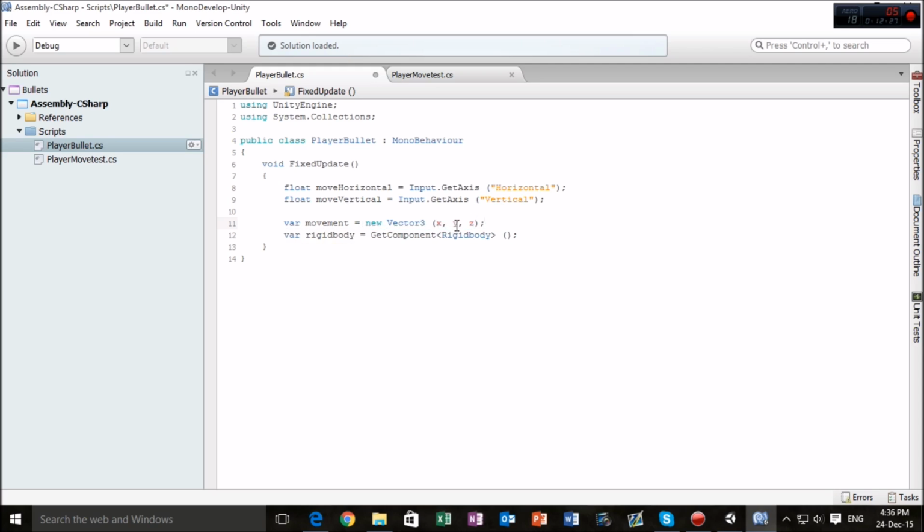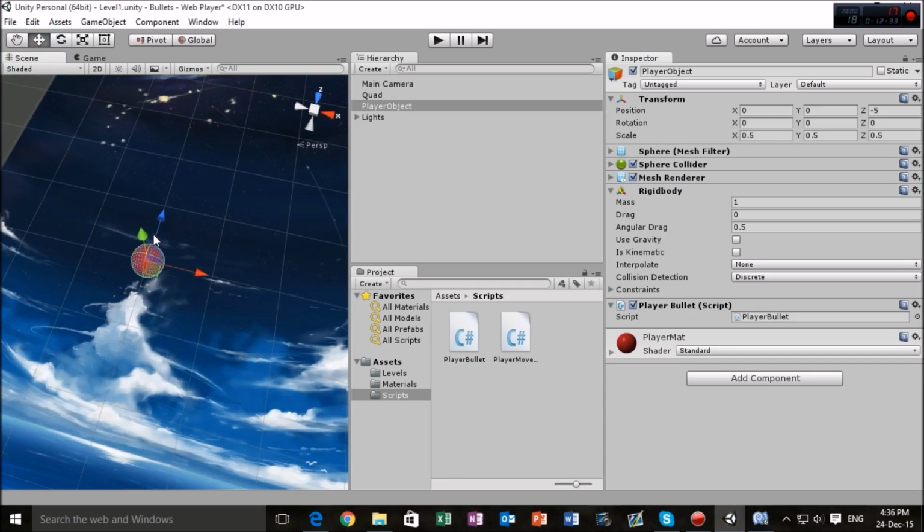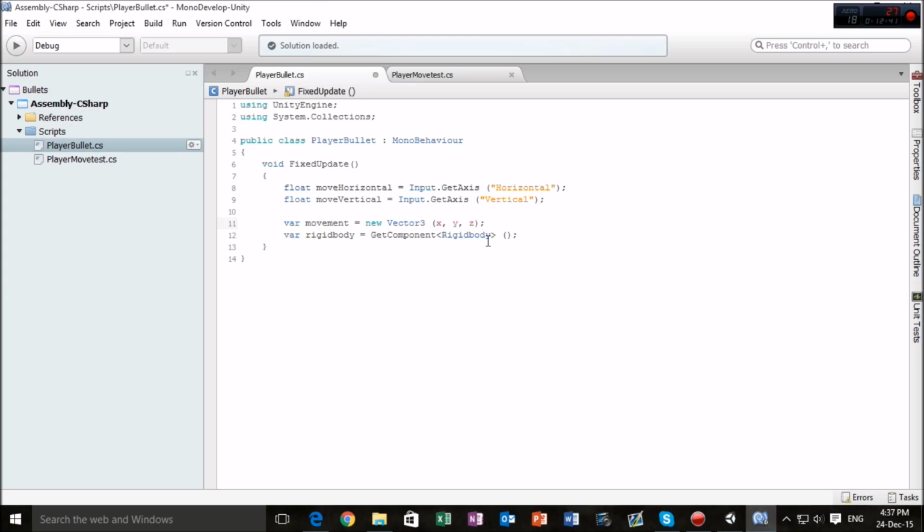Now we don't want our player to be able to move along the y, because the y, as we can see in our scene view, would be up and down movement, and we don't actually want them to move towards and away from the camera. So to restrain that, we're going to set that to 0.0f. Now our x movement is going to be our float value, which is move horizontal, so we're just going to put that in there. And our z value is going to be set to our float value, move vertical.